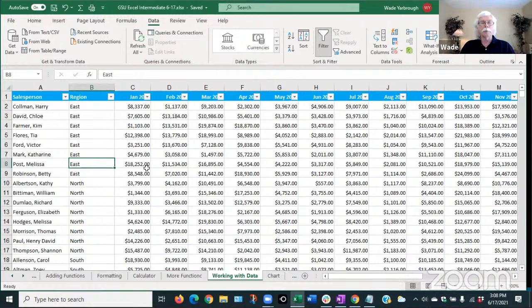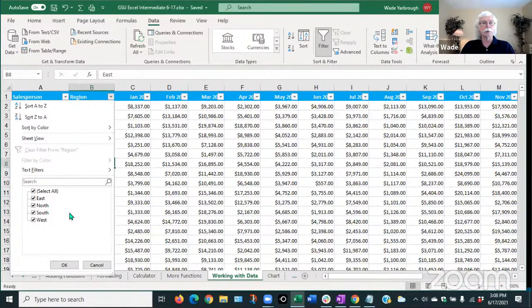And let's say I'm responsible for the South and the East regions. I don't have anything to do with the North and West. So I don't want to see that information. So I'm going to filter by region, and say, just show me the east and the south. Don't show me the north and the west. So I can unclick what I don't want to see.